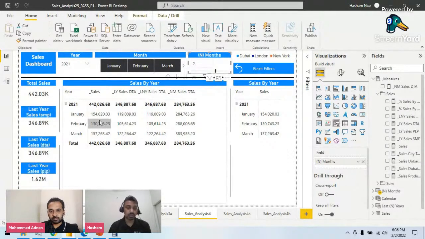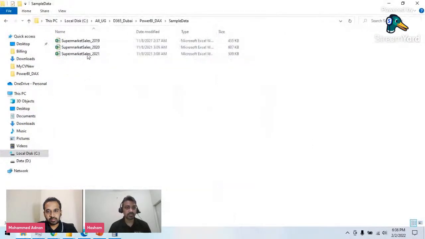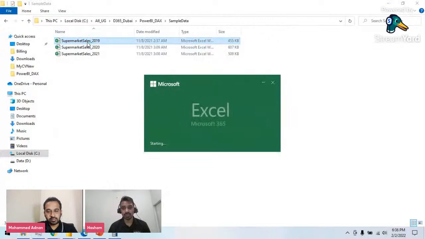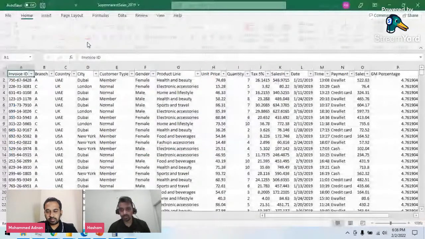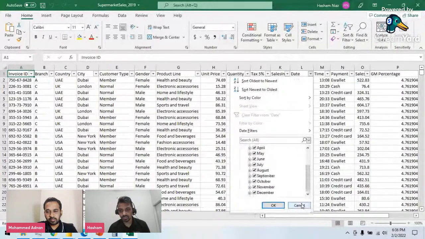284k. Okay, I understand why we cannot replicate this here, because in my data set, usually all my dates are the starting date of the month, or did I change this?